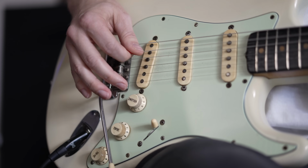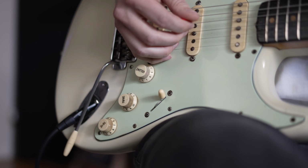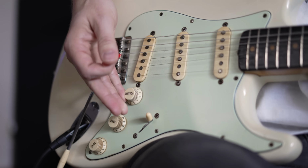It's a lot. It's a lot crammed into that little spot. So many players say that they hit the volume knob and accidentally roll it down. I used to actually pop the volume knob off of my guitar just with my pick because I would do that all the time. So, like I said, if you got big hands, you're not used to a Strat layout, that might be a bit of a turnoff or a surprise once you start playing it. But like I said, it's just something you have to either accept or not with a Strat.